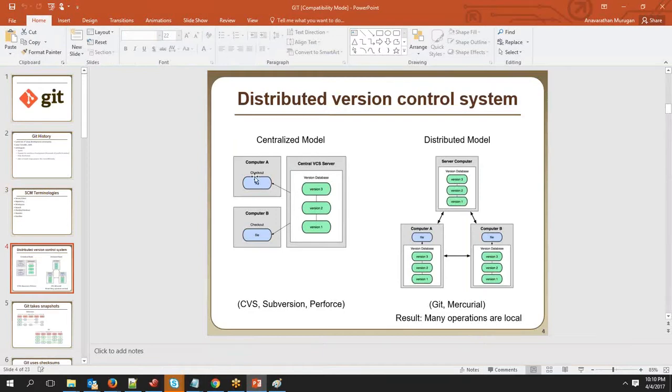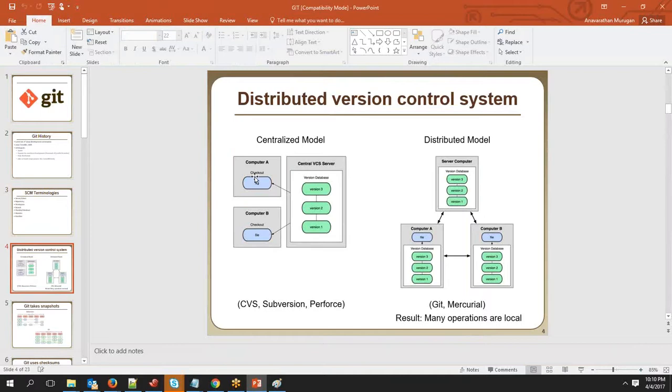If you have a larger project and you want to do a checkout of that, which is nothing but wanting to see the contents of a particular repository, it will take at least 30 to 40 minutes just to create a workspace and do the checkout step, through which you will be able to see the content without even doing any change. Just to create a workspace, it will take an hour. Taking an hour, in my case, will be the biggest problem for doing automation. So that is when the centralized model will not work.